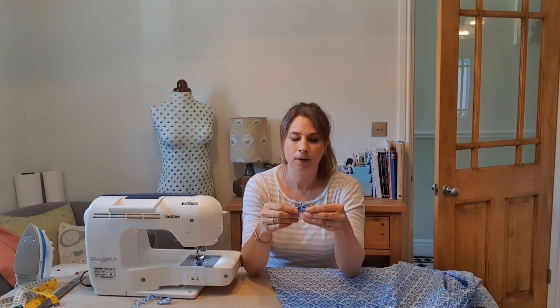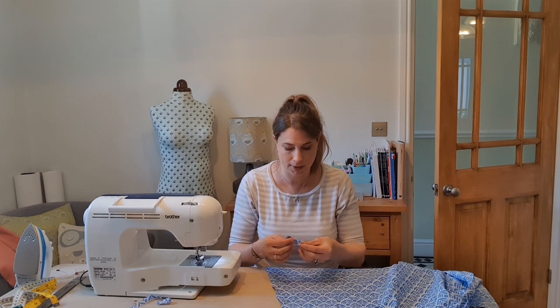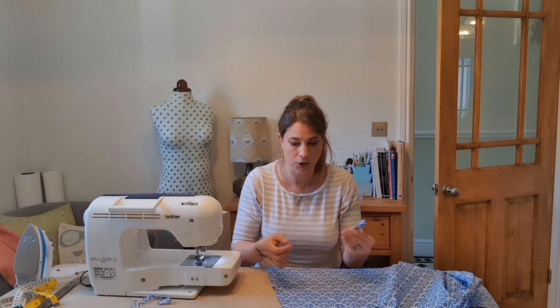and they have been created by taking a piece of fabric that's 4 centimetres wide by at least 20 centimetres long, and then you can cut it into 2 10-centimetre lengths. You might want to make them ever so slightly smaller, it entirely depends on the size of the button you're using, but if you've got about 10 centimetres of each, it'll mean you've got plenty and you can make them smaller if you want to.